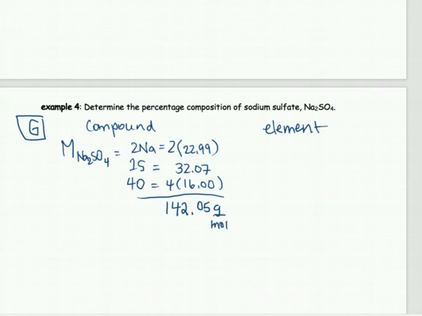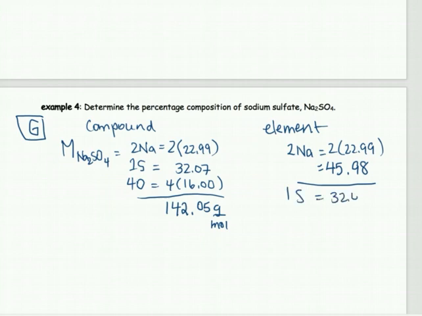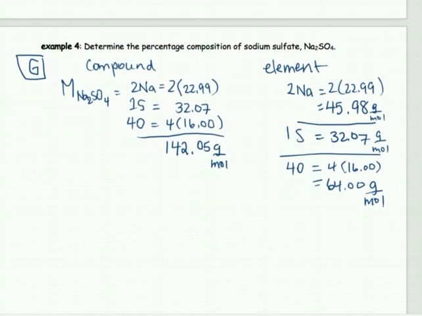Okay, so there's that. Now let's look at the elements separately. So in the sodium sulfate compound, there are 2 sodiums in the compound. So you're just taking what you had over on the side there, and you're just calculating the individual mass here of just the element that makes up that compound. Okay, so there's sodium. Okay, we have 1 sulfur, so that's this 32.07. And 4 oxygens, so that's 64. Okay, and as usual, please don't round up. Just carry all those digits and use those numbers because we always want to have the most accurate answer in the end.